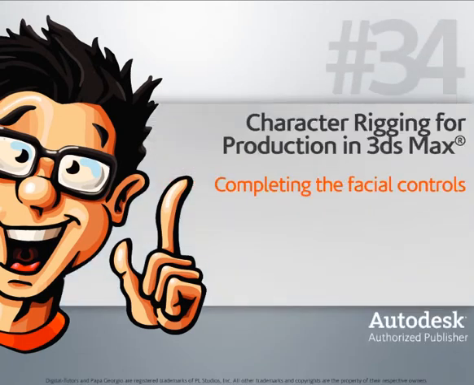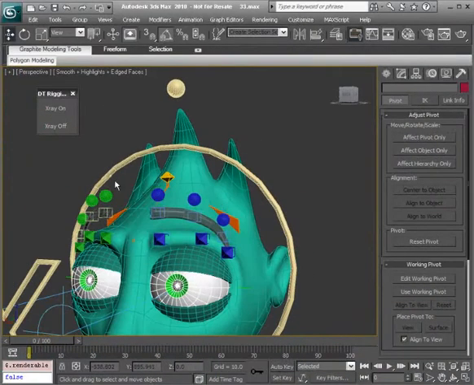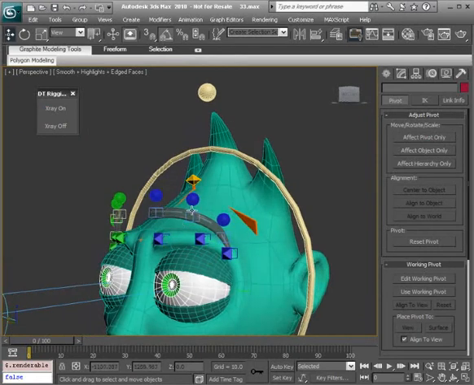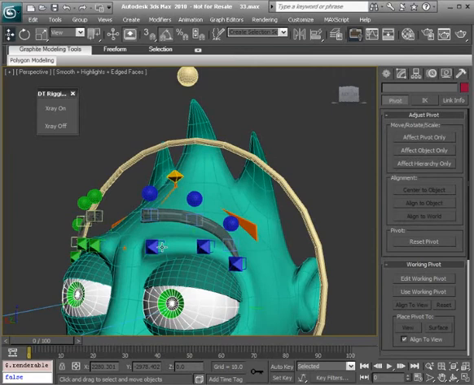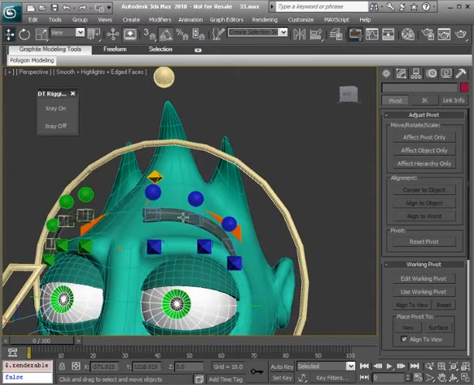In this lesson, we'll finish setting up our facial controls. So we're going to establish parent controls for each section of the brow. We don't want the animator to just move each of these controls separately for posing. Why not give them group controls for each section so we can pose these out a lot faster?